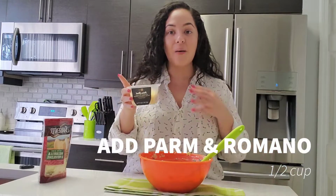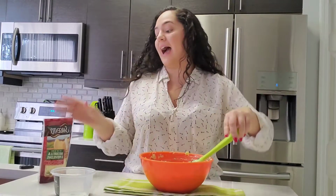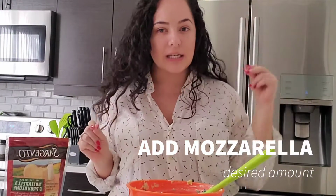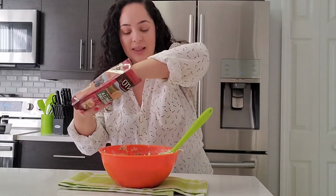All right, next I'm going to add our cheeses because I did promise this recipe was going to be creamy and cheesy. So here I have a mixture of Parmesan cheese and Romano cheese. I'm adding that all in. And I'm also going to add some mozzarella cheese. This is going to give our dip that stringy cheese pull that we all love. And the great thing about adding that Parmesan and Romano cheese, it gives it a lot of saltiness, so you don't actually have to add all that extra salt in there. All right, let's go ahead and add our mozzarella.